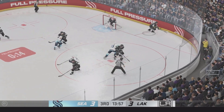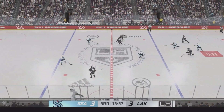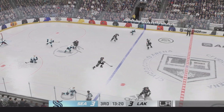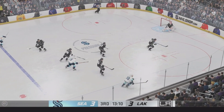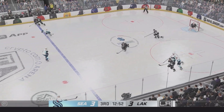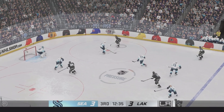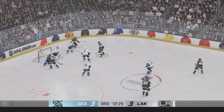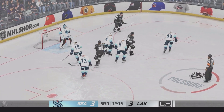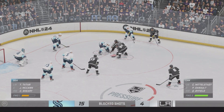LA's got it in the defensive zone. Grabbed along the board by Muburari. Here's a short pass to Clark. Los Angeles looks to break out on their own end. The Kraken have gained control of the puck along the wall. Through the open ice, they're picking up steam, and they'll dump it in. Good hit to knock the puck loose. Moseley quickly over to Muburari. Slides the puck across to Clark. The Kings play along the boards. Here's a pass down low, quick feed to Appleton and makes a save. Biddington's got the puck and we'll get a stoppage in play — just recognizing the tempo of the game and being able to dictate it. He's done it all night. Both teams are set, ready to drop the puck.